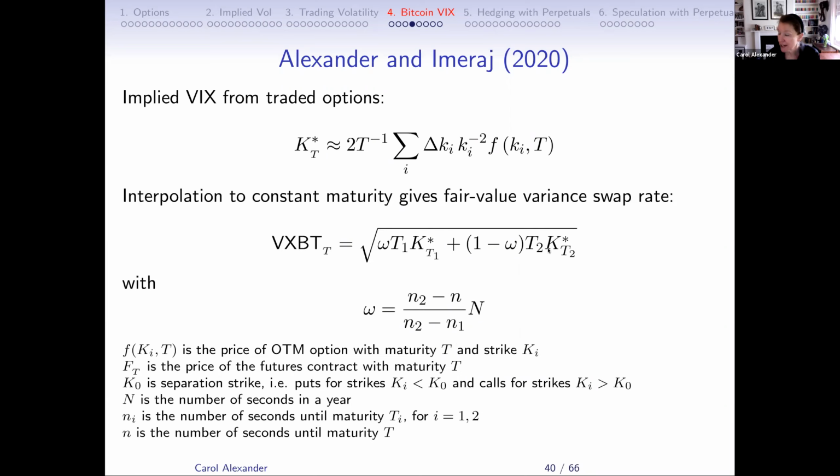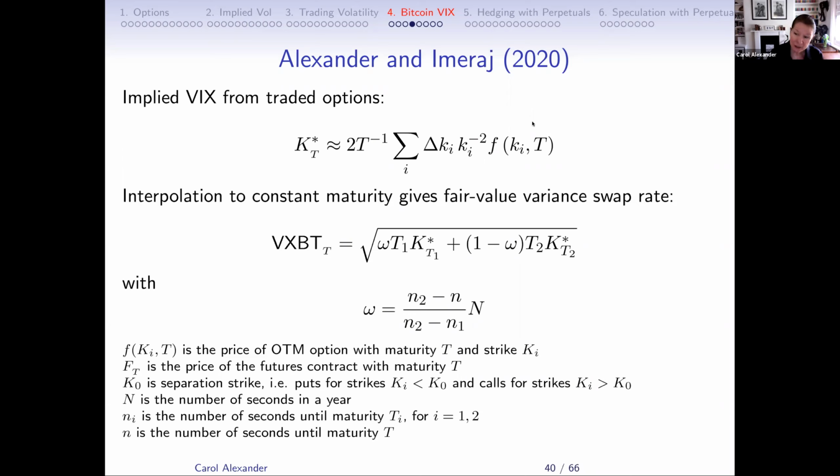But then the next day, we would have two different options, one with 14 days and another one with 44 days. So you'd have to have a little bit more on the 44 day and a little bit less on the 14 day to get a 30-day constant maturity. So the weights would no longer be a half and half. They would be something like 0.48 and 0.52, and so forth, until that 45-day option becomes exactly 30 days. And then it would just be the single formula.